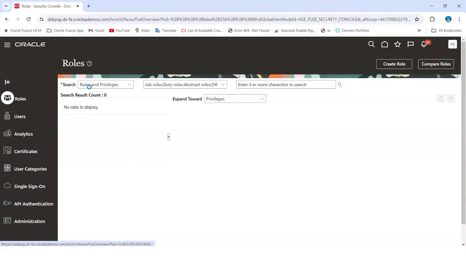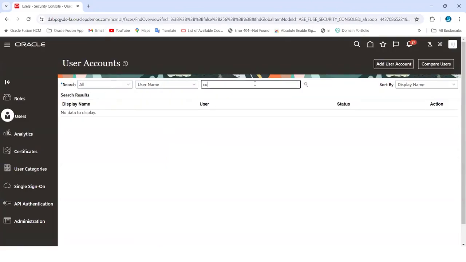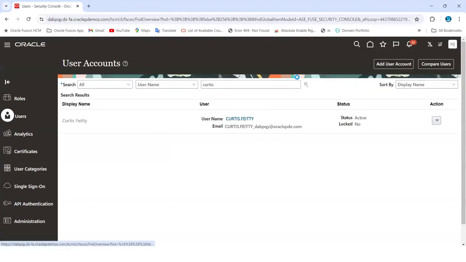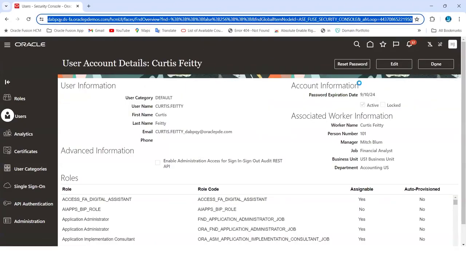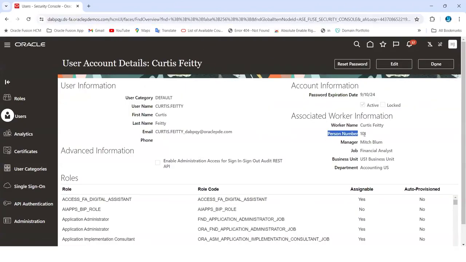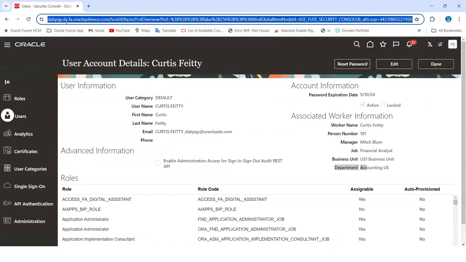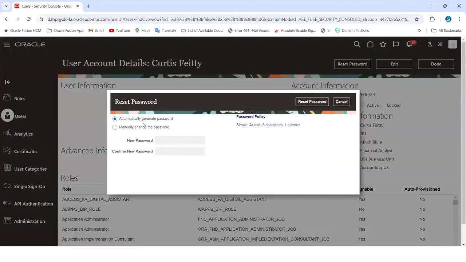I'm going to the security console and then I will go with this user, Curtis Fiati. He is one of the employees in the system, with person number 1. He's the manager, working in this business unit and department. We'll try to reset the password of this employee and we will log in with these credentials.